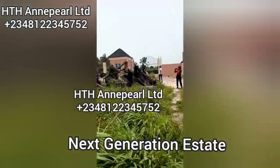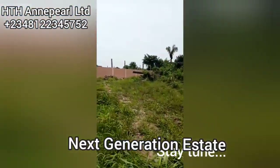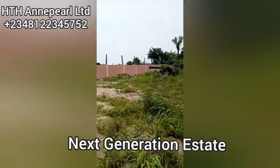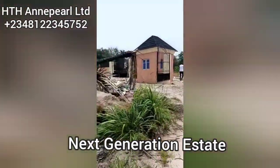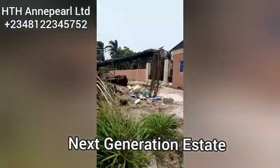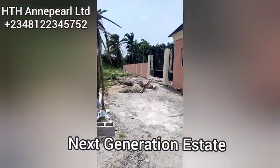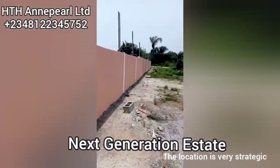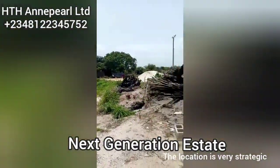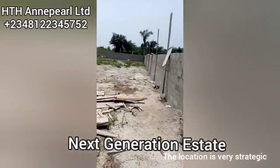Do you know you can actually secure your child's future with just 325k only? Opportunities like this spring up once in a while. However, you can repeatedly create and maximize great opportunities like this, and that is why we bring to you this great opportunity to position yourself and your children for the great industrial and real estate revolution that is about to hit the new Lagos, Ibeji, Lekki.